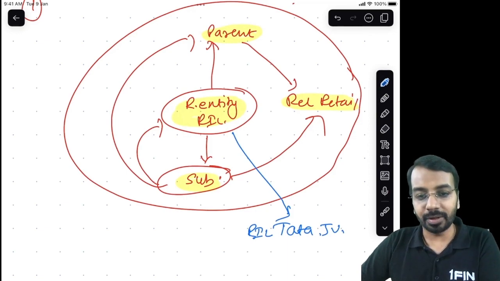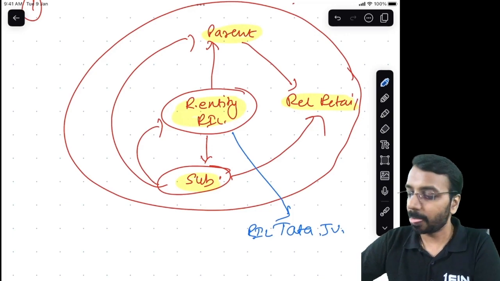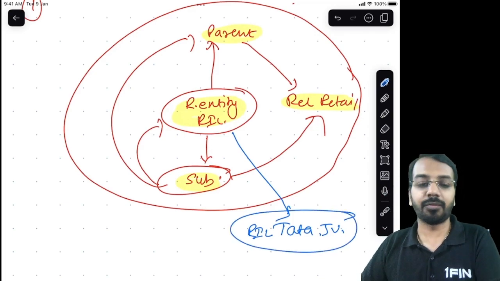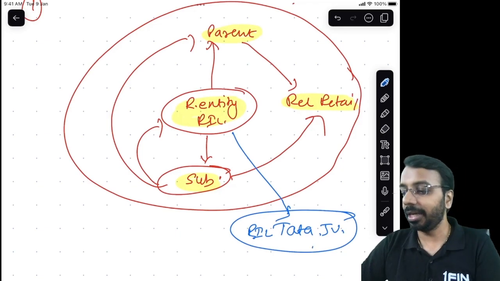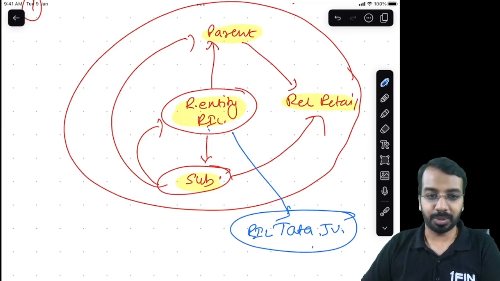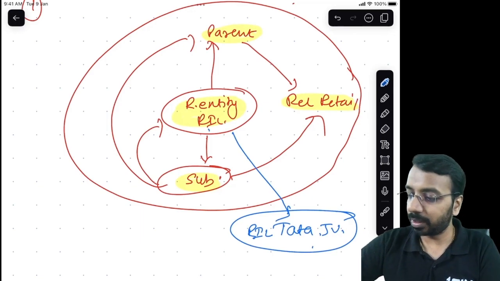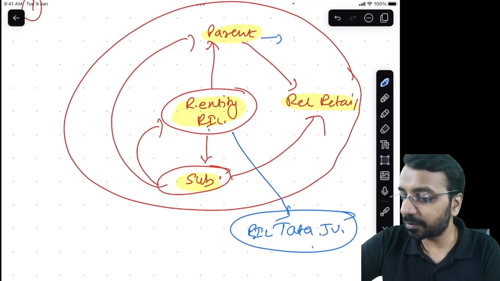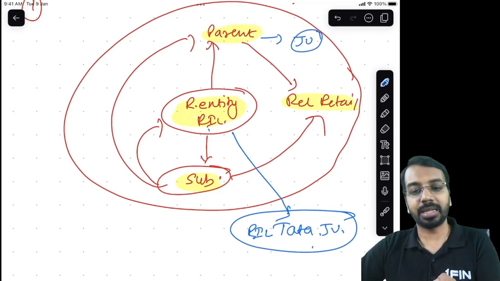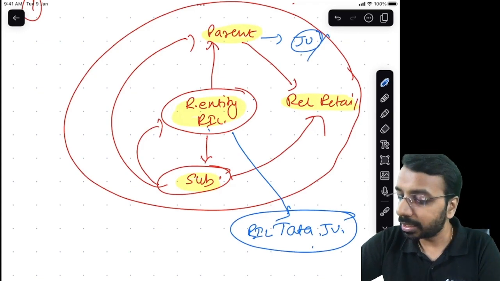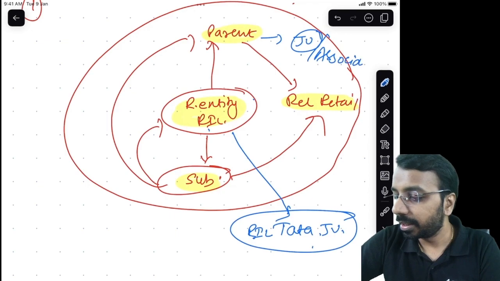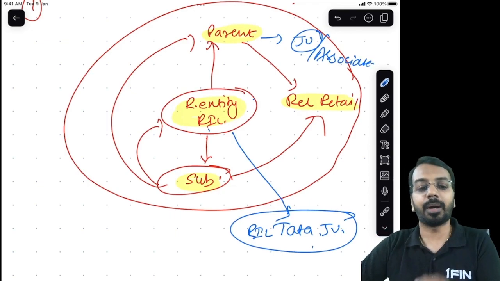Is the joint venture of the entity. Now in that case, it is a related party. Okay, so Reliance Tata JV, if you have, then this Reliance Tata JV is a related party of Reliance Industries Limited. Now, for example, if you have parent, this parent has formed some kind of JV. Then even in that case, for Reliance Industry, this becomes a related party. Or there is an associate. Here also you have a related party relationship.